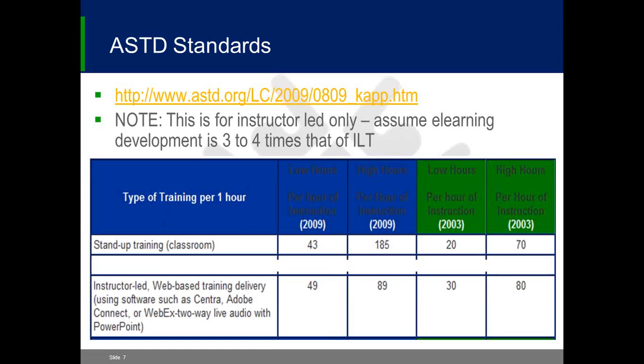So around 43 hours for every hour of learning. And what you have to do as part of your gatekeeper role is you have to, again, get buy-in from the folks on your project team, because many folks are going to say 40 hours for every hour. That doesn't make sense to me.